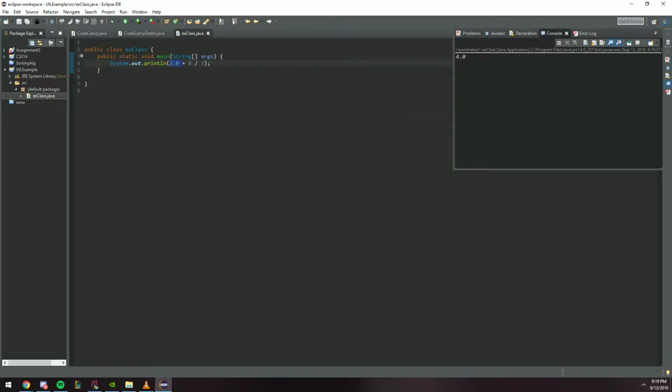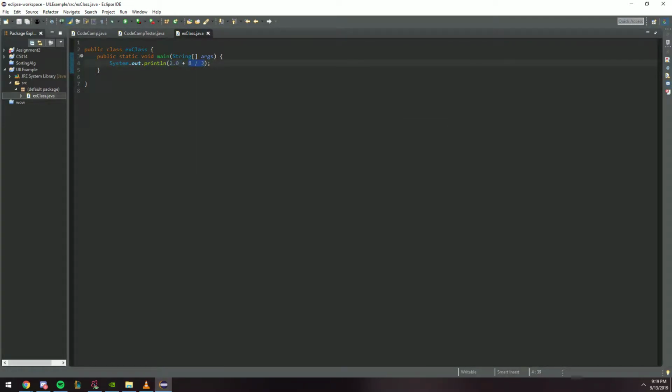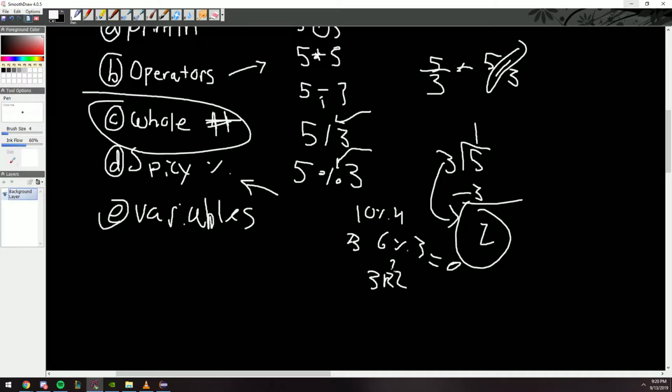No, we're not. The way we can think about this is that 8 divided by 3, according to Java, because we're not including the 0.0, will be 2.666, but Java will just say 2 because it will cut it off. So when you do an operation, the answer of that will replace what was there. Like you have 8 divided by 3, now it's just 2 according to the program while it's evaluating it. And now we just do 2.0 plus 2, and this one has the 0.0, so the answer will be 4.0. And now basically it will print that out. So just keep that in mind. And that's really all it is in terms of the math.